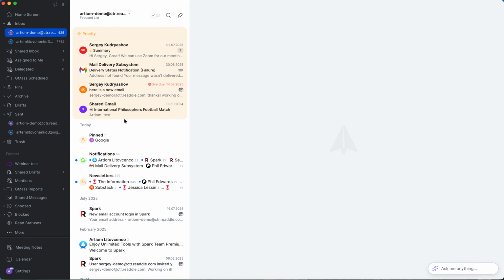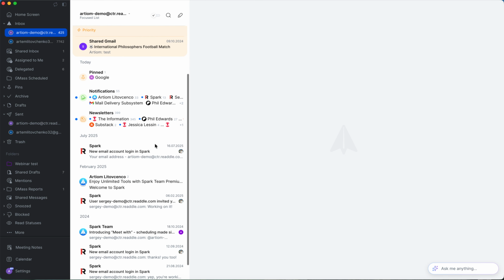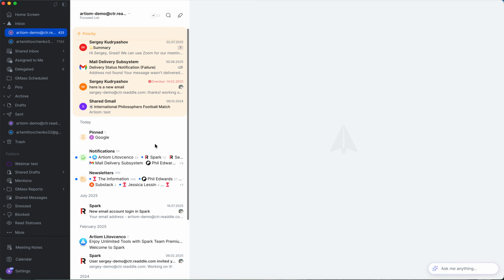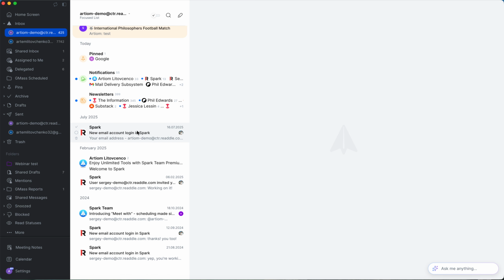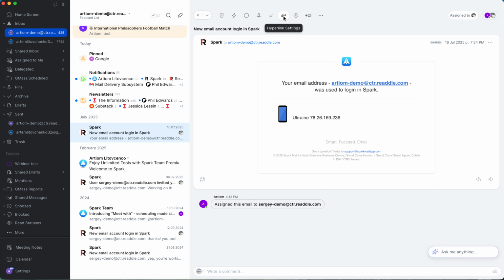Emails, links to emails, useful personal features. The first feature that I want to show you is called shared links, as you already know. We can share any email that we want with anyone, even outside of Spark. There is no way to comment on them outside of Spark yet, but it allows you to show this email to anyone, like your customer or your teammates, in a very quick way.